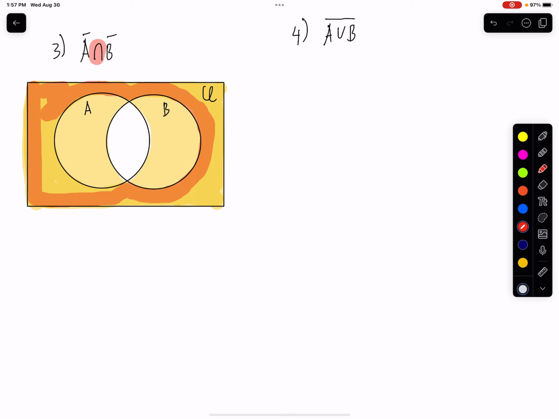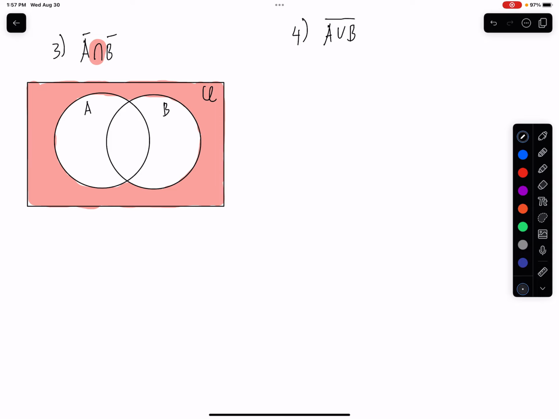Just imagine that I'm not going over the lines, but that's the idea. Get all that area over there. So everything that's not in A, and at the same time it's not in B, right? That's what that means. A complement and B complement. So it's that orange looking portion now, I guess because pink and yellow makes a light orange. All right. I wonder if this will work. Oh yeah, that works. So that's the end result. I erased the extra shadings I didn't want, and that's what we end up with, that pink part.